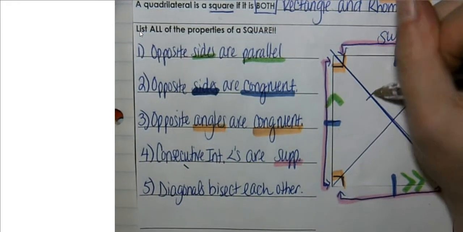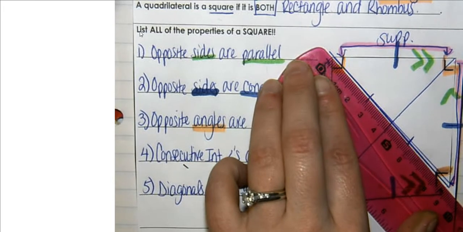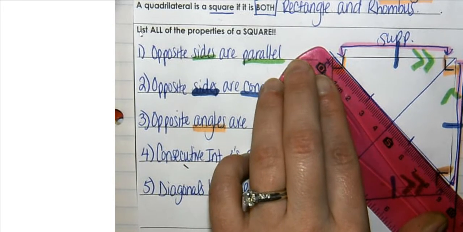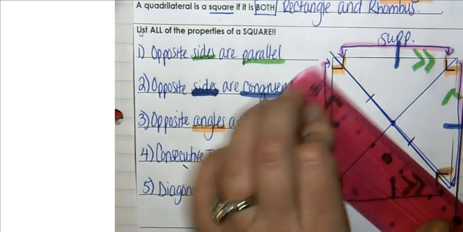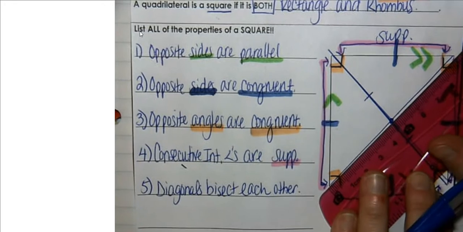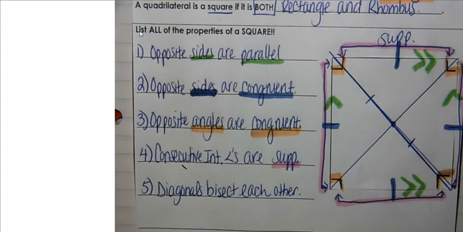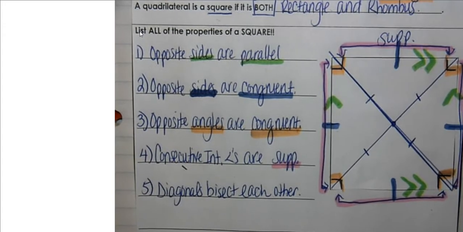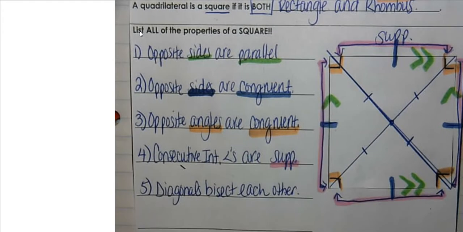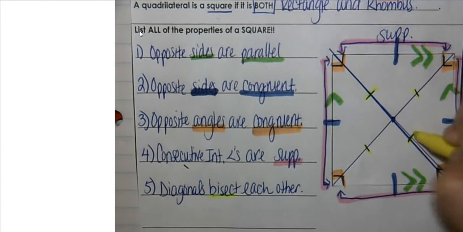And this one. So the diagonals are supposed to bisect each other. So let me go ahead and verify that. So this diagonal length appears to be about 9 centimeters, and at 4.5, that's where the point of intersection is. So same thing over here. It appears that this is the length of 9 with about 4.5 being at the point of intersection. So they do indeed bisect each other. So that is an absolute truth. Yes, they do bisect each other. So that is true. But more so, they are congruent to each other.